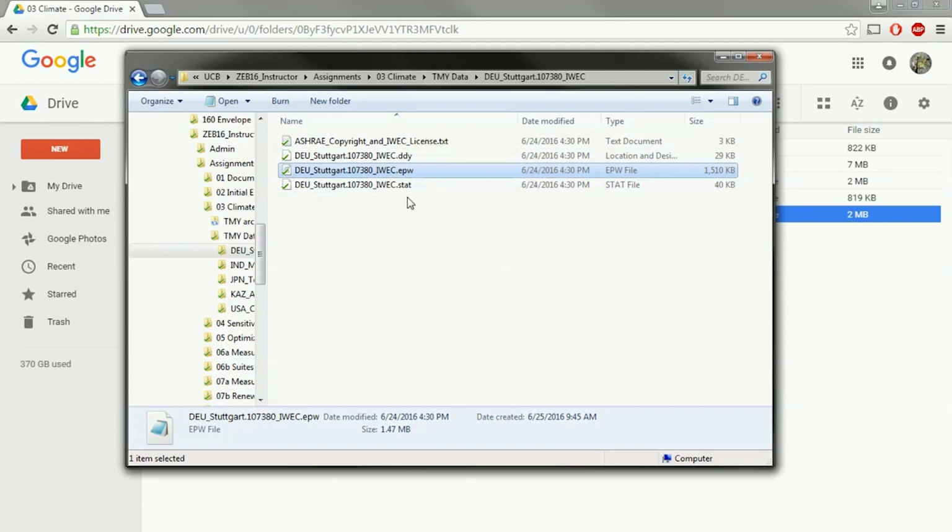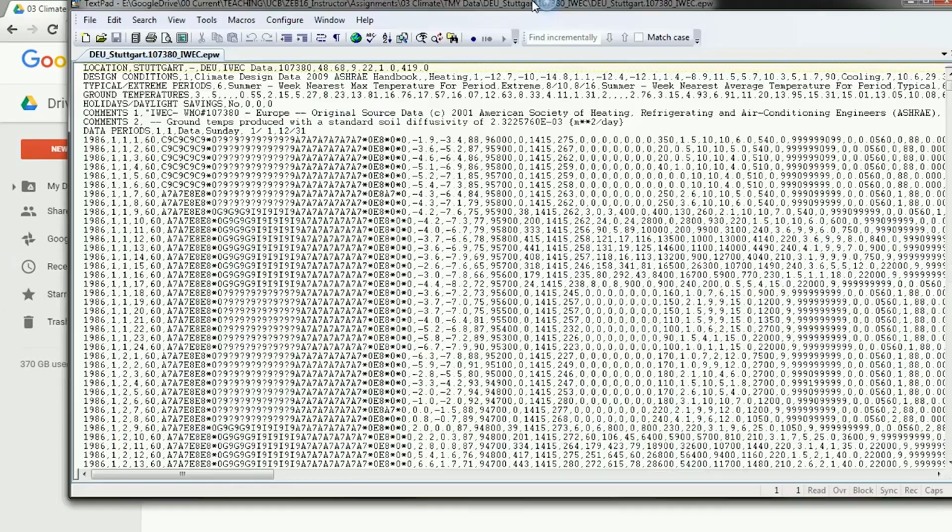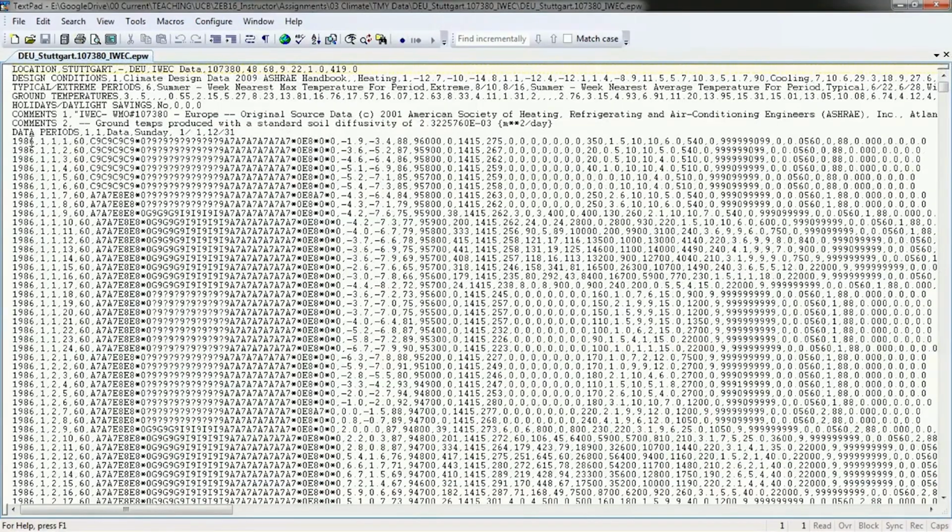This weather file is a typical meteorological year, TMY, file. It's generally the last 30 years of data that have been compiled and analyzed to produce real-time data of the most typical events. And if I open this just with a text editor, you'll see that this is a file format that is called a comma-separated value format, CSV. It's called CSV because, I'll show you here what it looks like, each one of the values is separated by a comma.